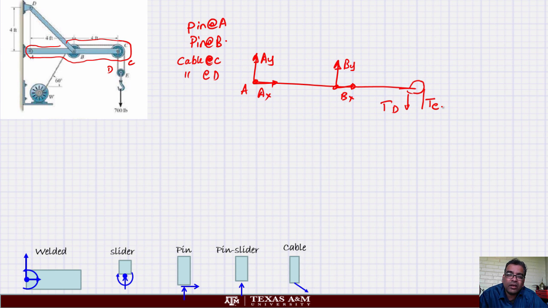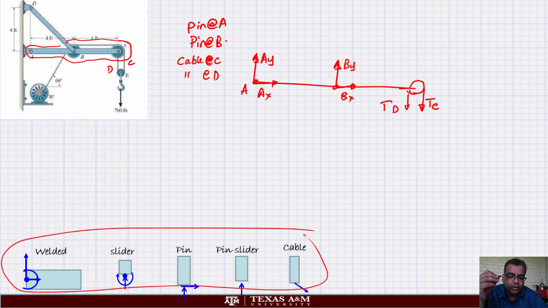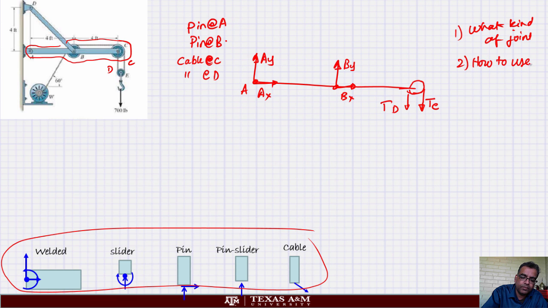I did not care about gravity, it's not that important. Also, we are trying to make sure we learn how to do the constraint forces. This is the hard part. So please, practice more and more and more. You will get better and better and better. That's all. So for each kind of joint, you have to make the decision what kind of joint it is and which among these things to use and how to use it. So what kind of joint? 1, 2. How to use it? Those are the two things you have to be able to answer.